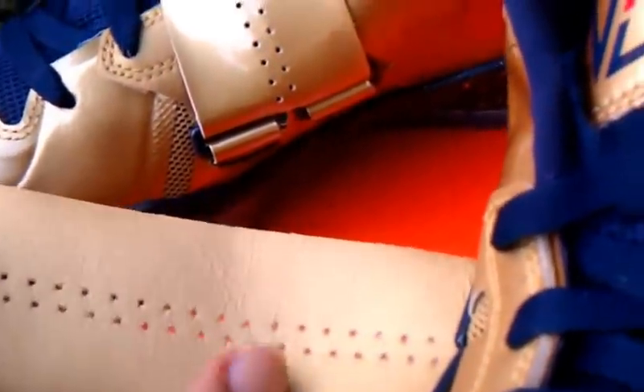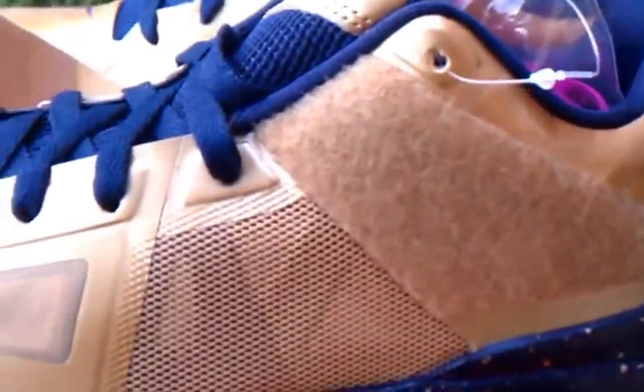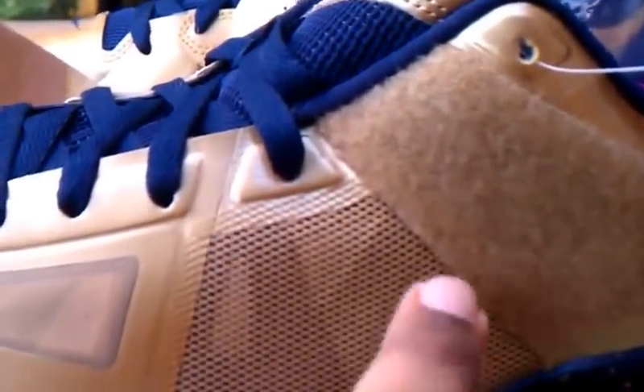You got your Adaptive Fit logo on there as well. The strap is pretty much gold in and out — you got small hints of the obsidian up here — as well as the rest of the shoe. You got that same colorway on even your velcro — more of the gold netting with hints of the obsidian inside. You got your extra purple strings as well. In the sock lining of the shoe you got more of your obsidian. The top layer is going to be pretty much obsidian — you can see the gold KD logo there. And more of that purple on your extra set of laces for the insoles.